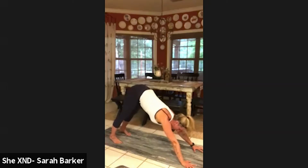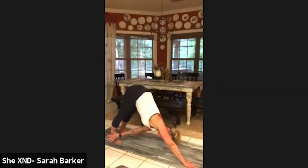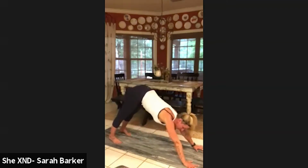All right, let's activate our obliques a little bit. Taking the hands, reaching through towards the opposite ankle. If you can't reach the ankle, that's okay. Just tap the floor wherever.